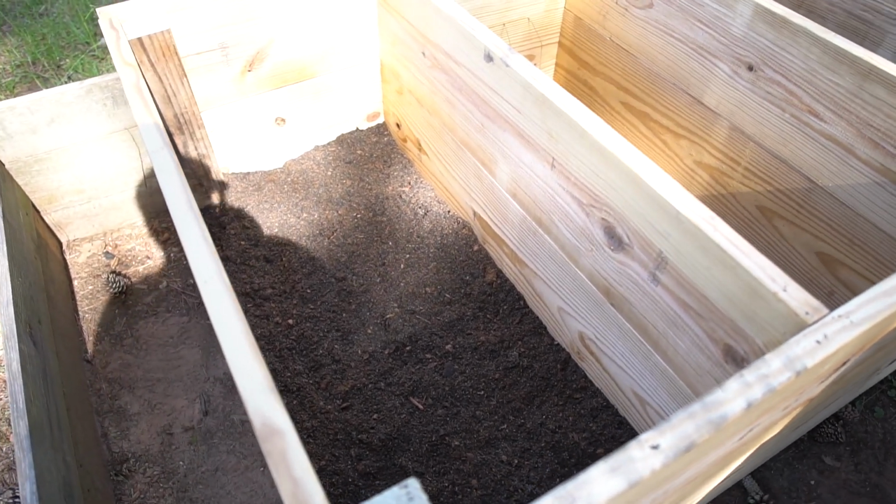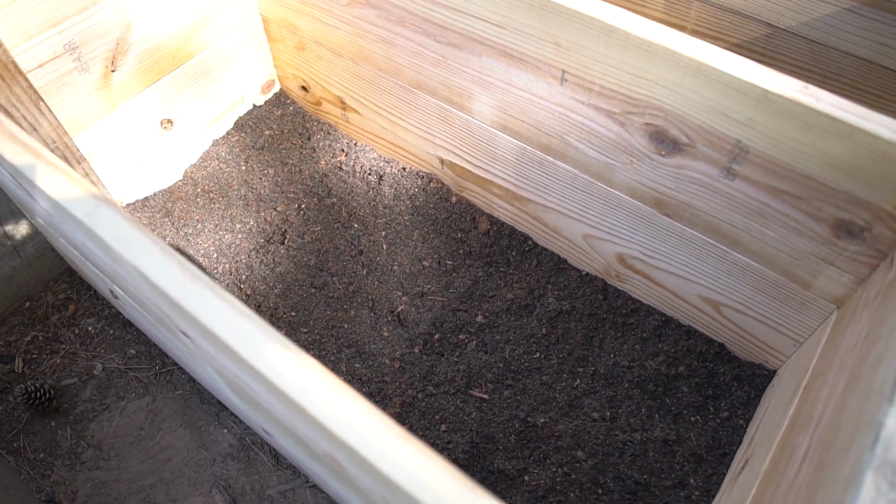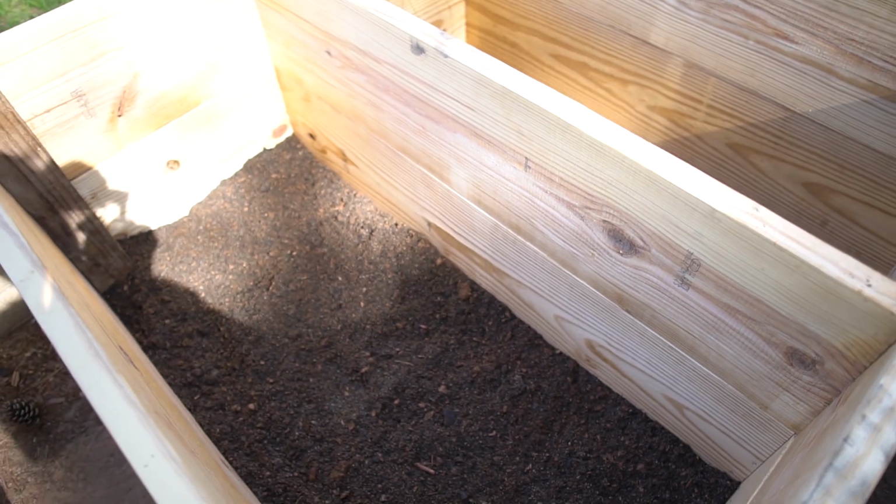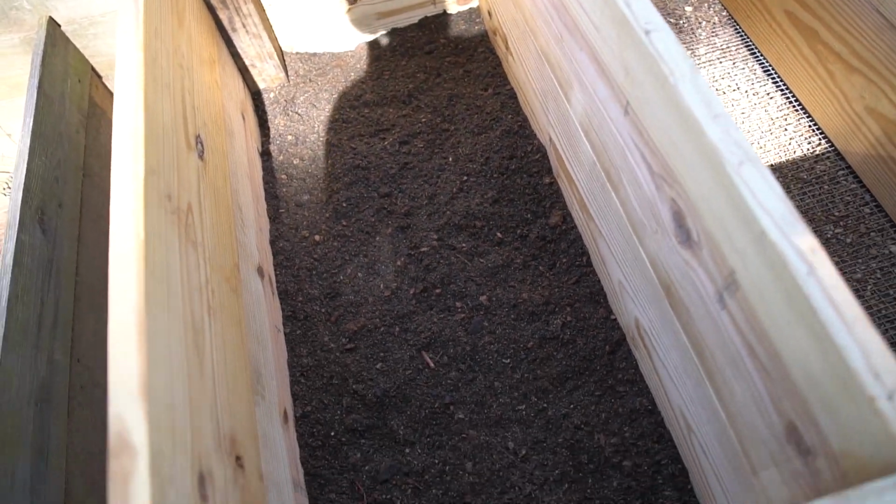Okay, so we got our first one filled with substrate. That wasn't too bad. It looks like I'm gonna have just enough, maybe. I'm gonna cut it close, but as you can see, like this one, I put in that pea gravel. It's all underneath the hardware cloth. None of it's in the enclosure. It's just gonna be underneath, like I said, to help with drainage.